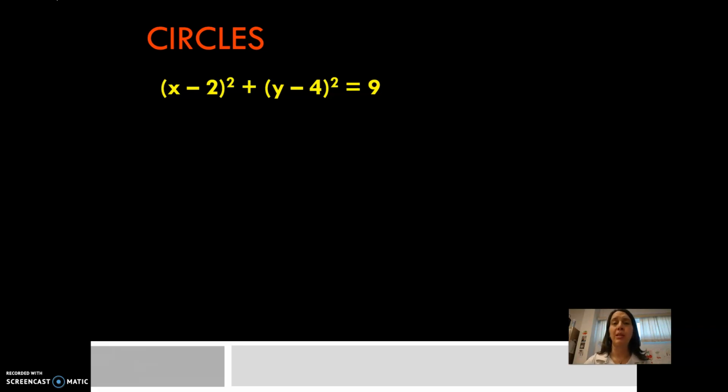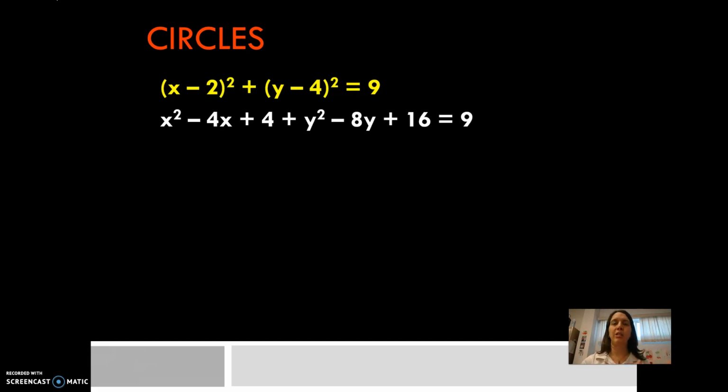Well, the first thing to put this into general format is I'm going to go ahead and square both of those parentheses. To square, we have our little shortcuts that will help us, and if you don't remember those, of course, we can always FOIL. Once I square both of our parentheses, that leads us to the equation that we see. x² − 4x + 4, and then the second parenthesis would be + y² − 8y + 16, and our equation is still equal to 9. Well, that was step number 1 in turning it into general format. We got rid of the parentheses. Step number 2 is we want to rearrange the terms. Now, in general format, it kind of goes in order.